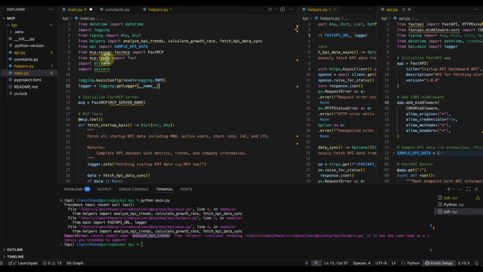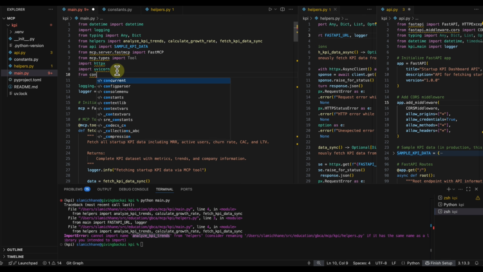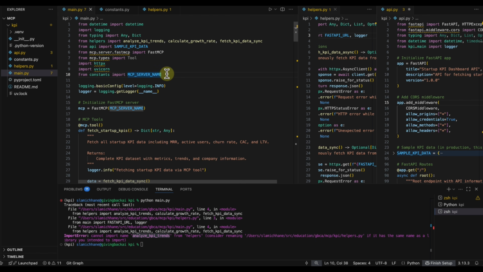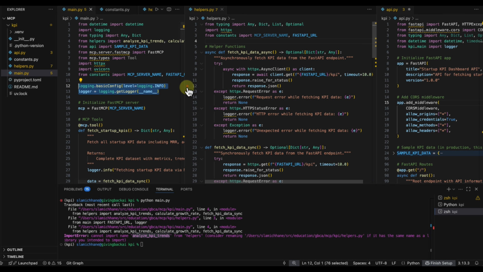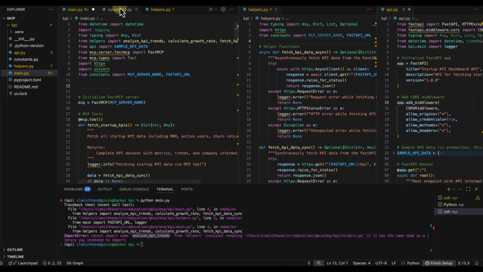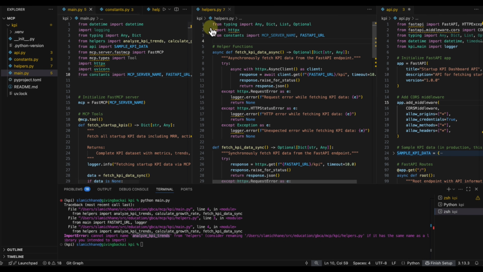Okay, and now we can do from constants import MCP server name. We can import this, and also in helpers, we can also migrate this to the constants file, then do logger. And in the constants file we can also import logger from constants.